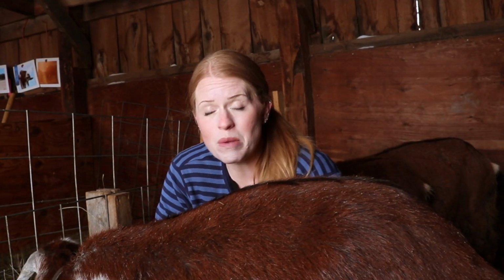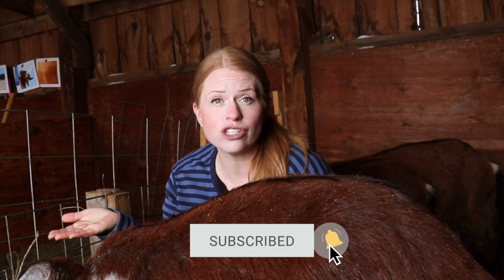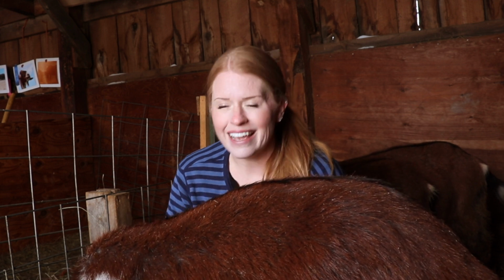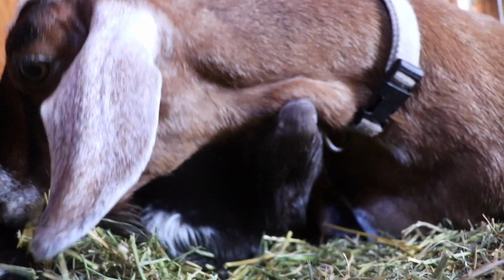A goat can cost anywhere between $75 and $300 or more. It really depends on what breed you get, how well bred the goats are, where you're located, and even if the animals are registered or not. Usually the wethers are sold for less, and the little doelings can be sold for even up to $200 or more. And to be quite frank, that is more than fair considering the time, the effort, the love, the feed, and supplies the owner of the goats has put into their herd.